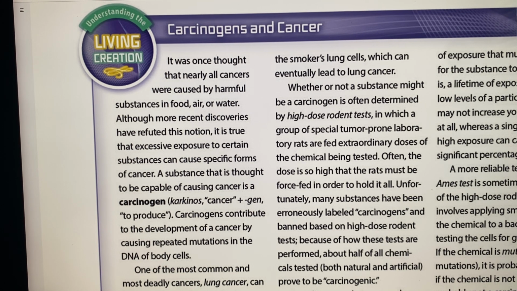But they have another test they do now, and it's called the Ames test. That's when they test for genetic mutations on cultures of bacteria to see if things cause mutations. So it's a different kind of test. If that happens, then they know something is a carcinogen, can cause cancer.